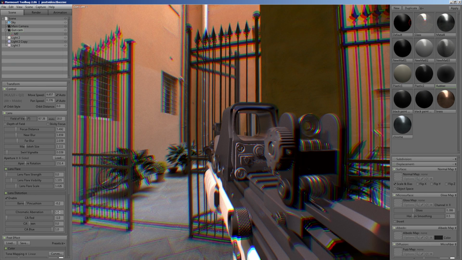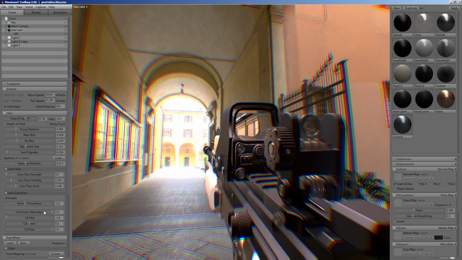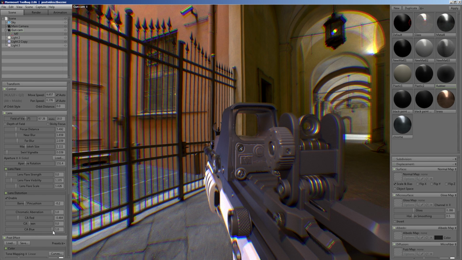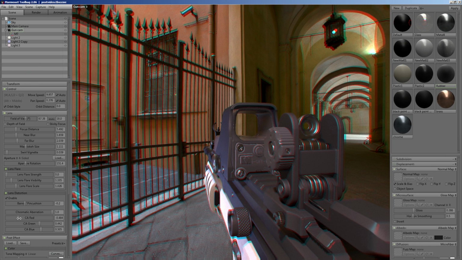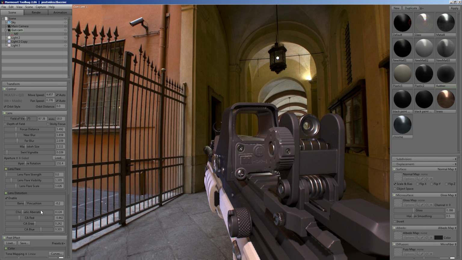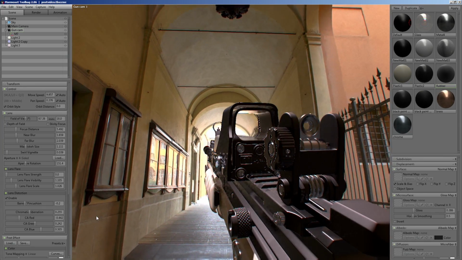This simulates the fringing caused by different colors of light hitting the camera sensor at different points. Chromatic aberration can be controlled on a per-channel basis. Generally, I like to crank up the intensity of the chromatic aberration effect, and then set my channels up in an interesting way before turning the effect back down to a reasonable level. This is an effect that can really get out of control if you turn the intensity up high. These new post effects are really useful for adding that extra bit of imperfection to your images, which is great for portraying a more filmic or realistic render.